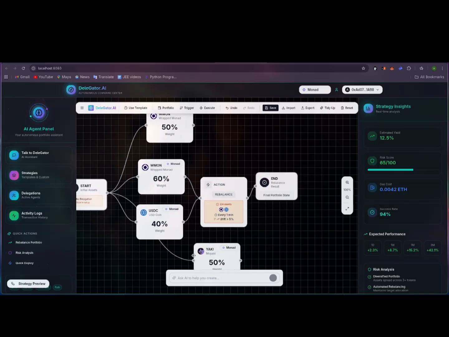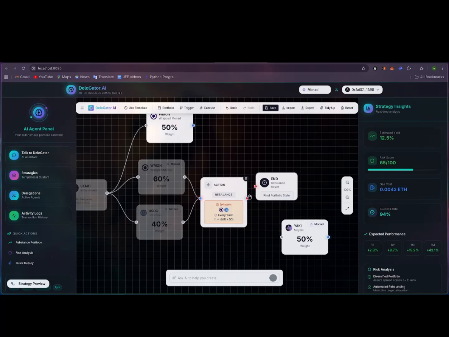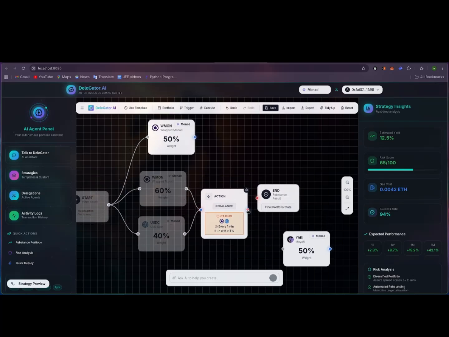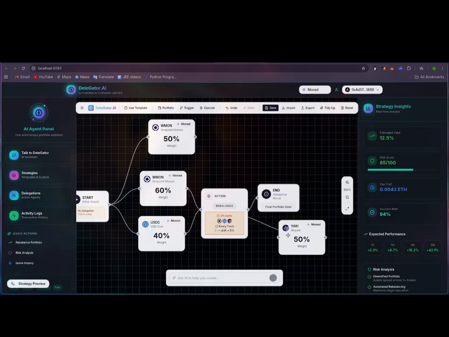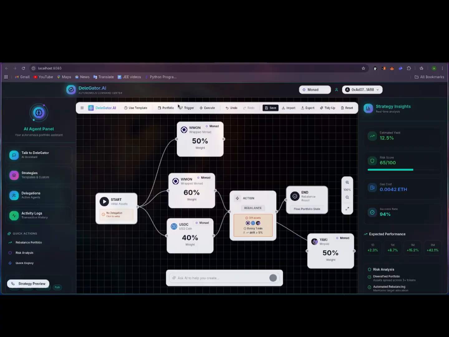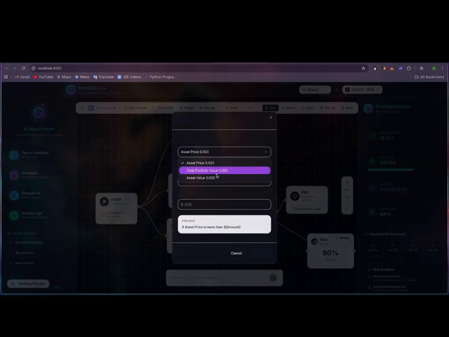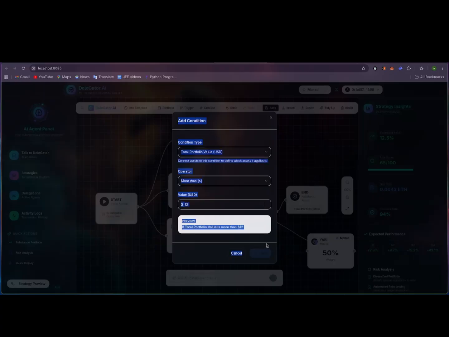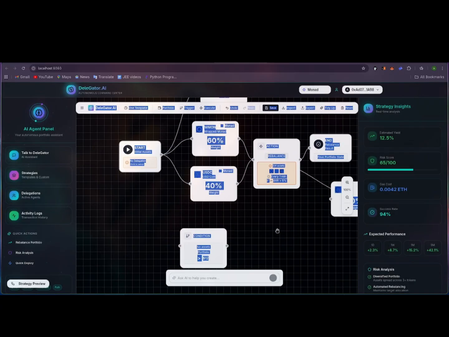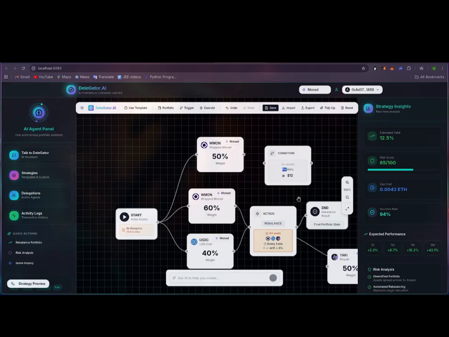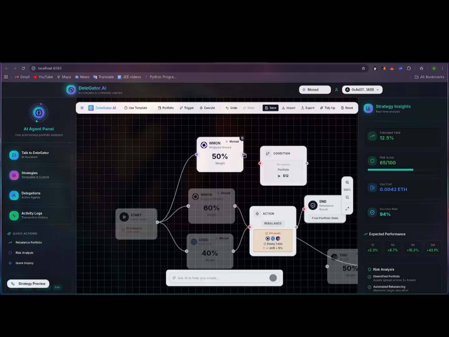Next, we're expanding Delegator.ai to support cross-chain automation across Monad and Base. We're also adding an AI learning loop, so strategies improve with historical data, and a DAO-curated marketplace where users can share or monetize strategies. Delegator.ai redefines DeFi automation, combining AI intelligence, delegated smart accounts, and on-chain execution into a seamless, trustless experience. Automate your portfolio with confidence, because in DeFi, control is everything.